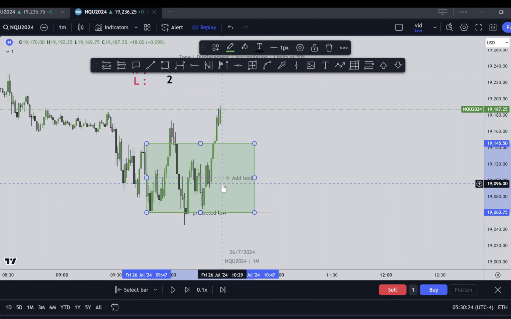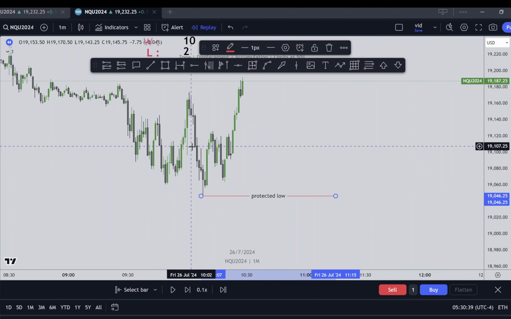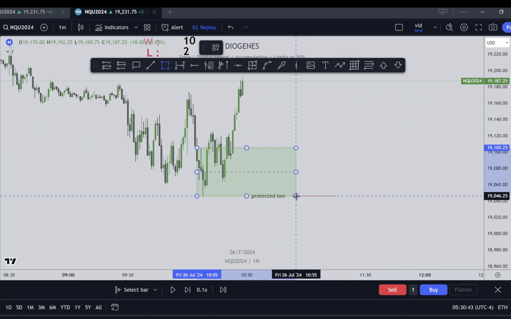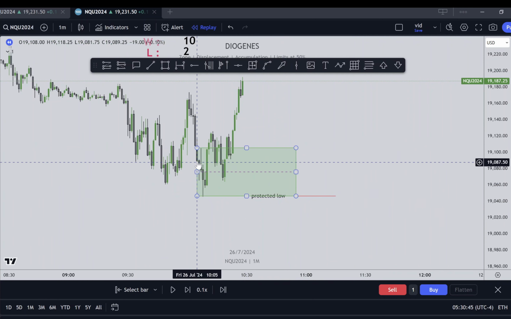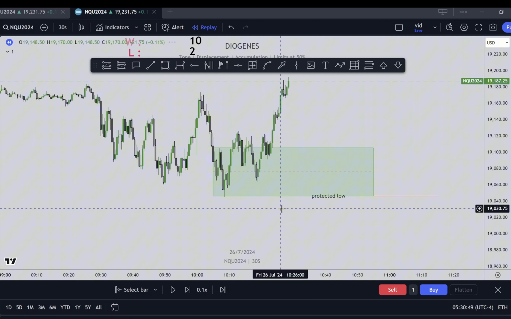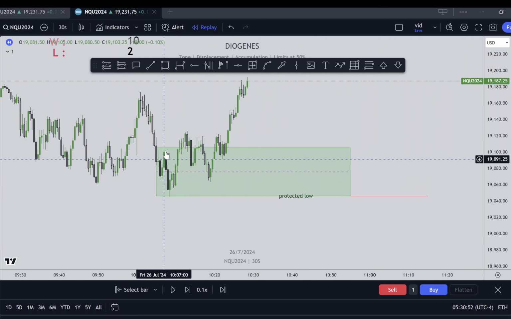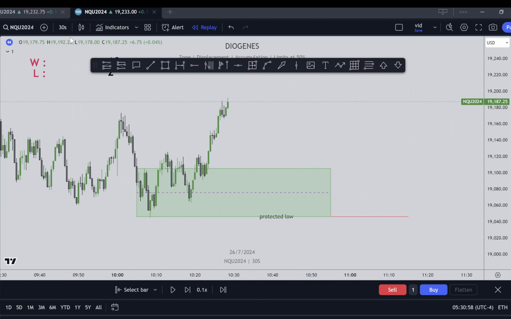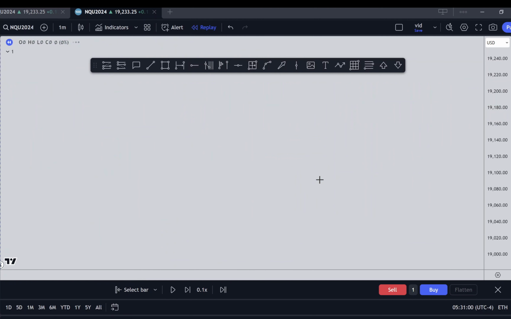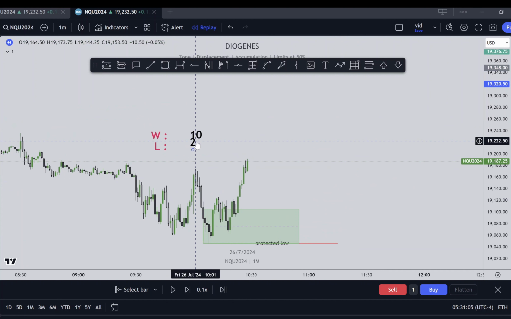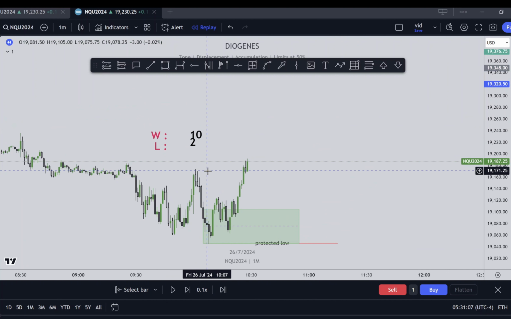Now for me, I would have taken this trade on the seconds chart, because here is for sure a 30-second or 50-second zone, right? Okay, 30-second, perfect zone with the first tap, and then they target the 50%. But let's just say on the M1 for now. Okay, let's just say on the M1, 10 wins, 2 losses, no problemo.